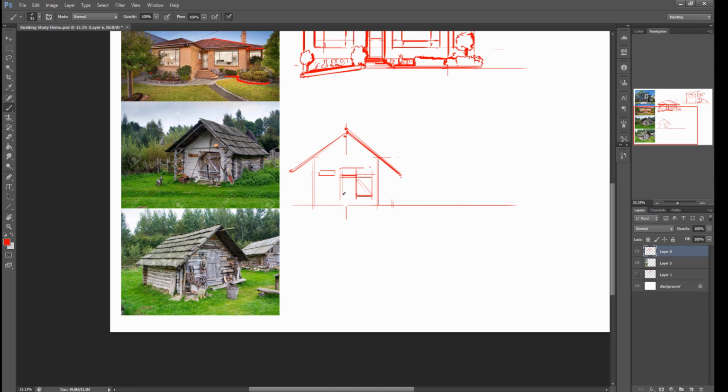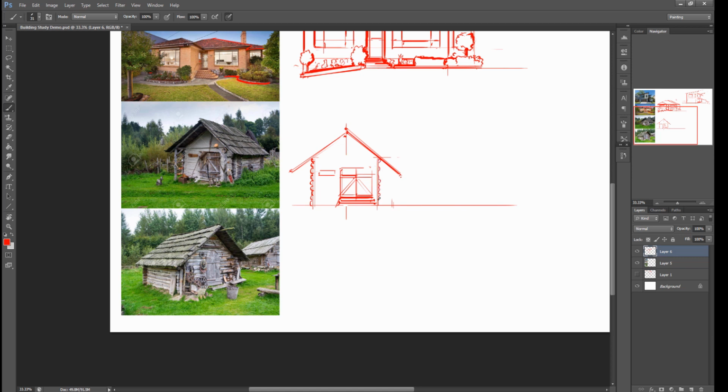Actually, I think this may not be a house. I think this might be a pen or something. It looks like there's some steps going up there. And for the sides, it's got these log cabin sides.